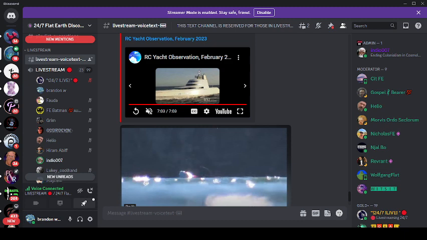Now, if I take two apples and place them right next to each other, and I go far away, those apples are going to appear to merge as if they're one apple. But the better way to think about this is to take one apple and put one above the other instead of horizontally. Put them vertically, because that's how we're looking at this, right? We're judging the boat vertically, whether it's up or down relative to the horizon. We're not judging it horizontally.